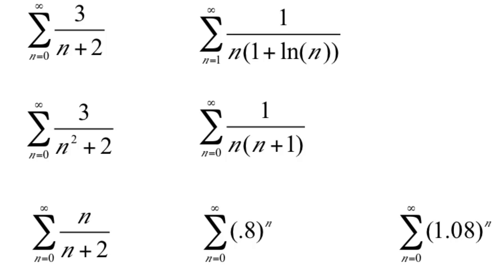Now here we have, for our next example, something a little bit more complicated. Just to think about this, we said that 1 over n diverges, 1 over n squared converges. Well, what if instead of raising n to a higher power, we multiply it by, well, we could do natural log of n, but this is 1 plus natural log of n. So we're multiplying the bottom by something that goes to infinity, which makes the whole thing go to 0 more quickly. So the question is, is it quick enough? Will multiplying by this 1 plus natural log of n on the bottom make the terms go to 0 fast enough that the whole series will converge?